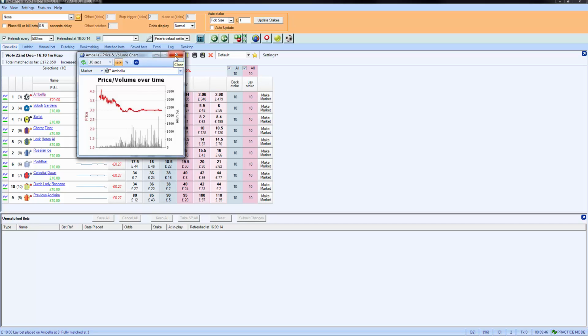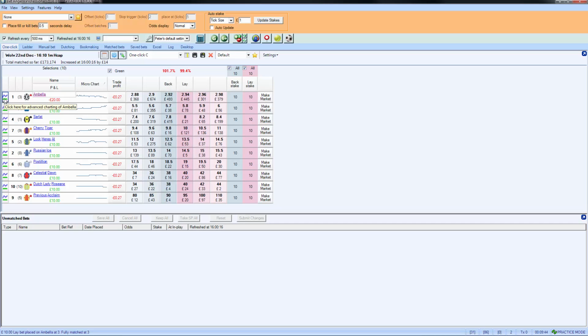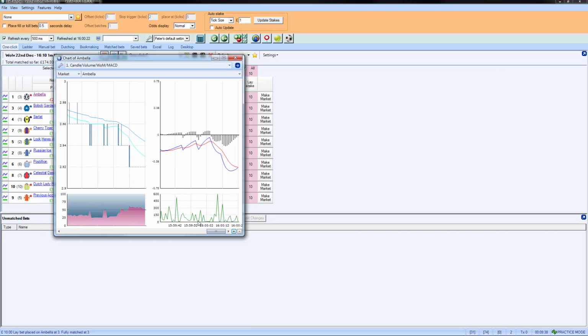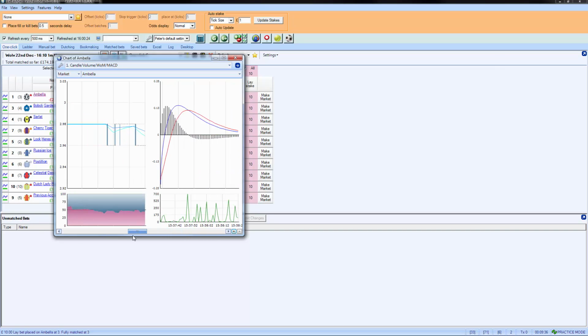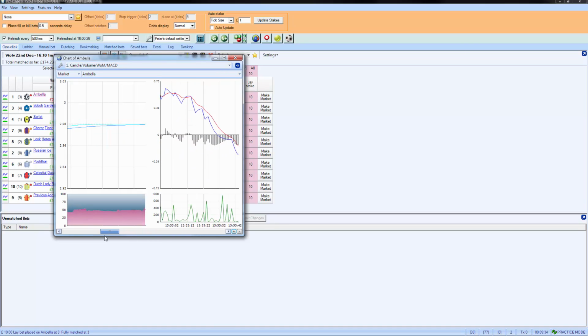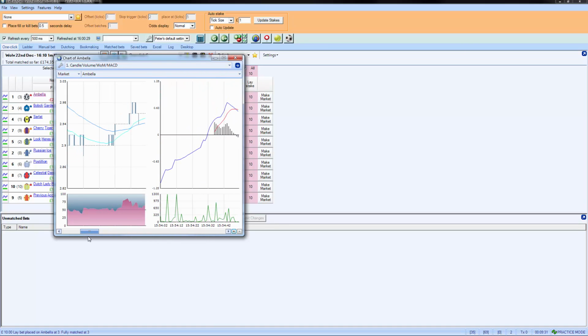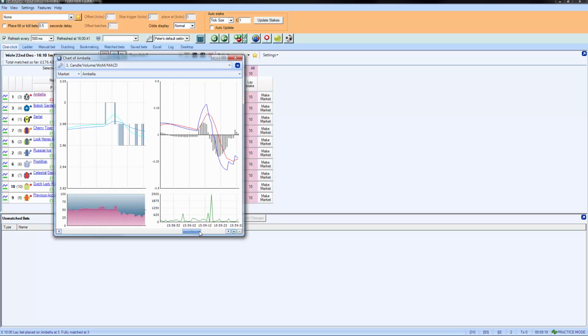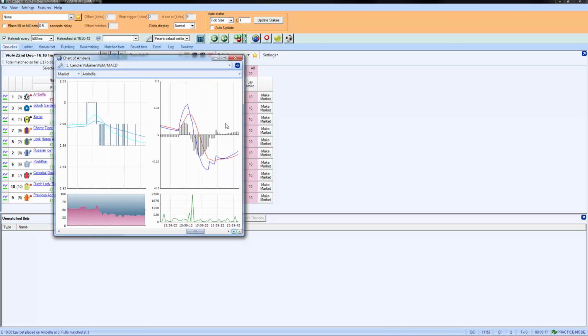The Betfair charts are useful, but the best charts to use are the advanced charts, which you can see here on BetAngel. And in this particular video, I'm not going to go into great depth about exactly what you're looking at here, because there's an awful lot to look at. You need to look at the advanced charting video to configure and make your advanced charts, but that's the best one to use, simply because there's so much information available, so many indicators. You'll get a much better steer on what's going on in the market if you use advanced charting.